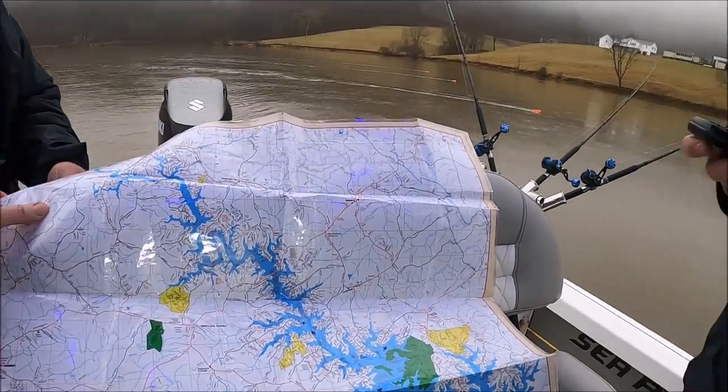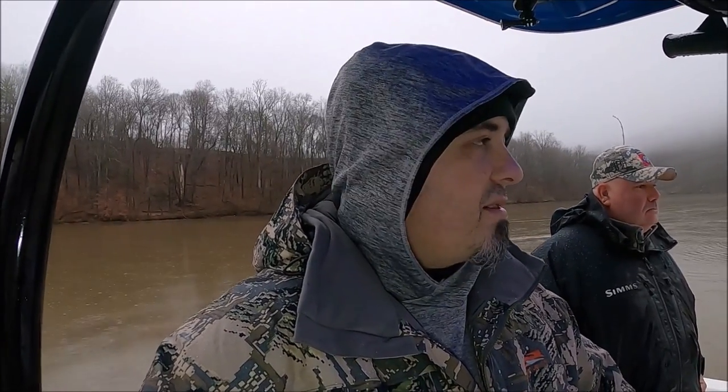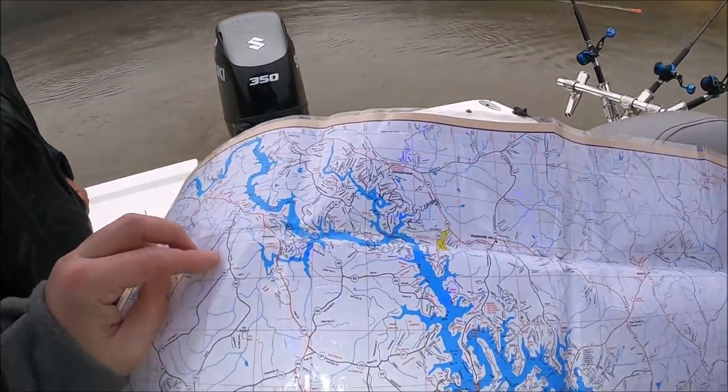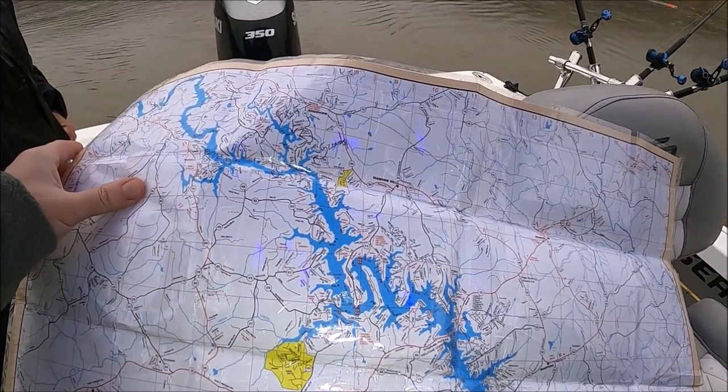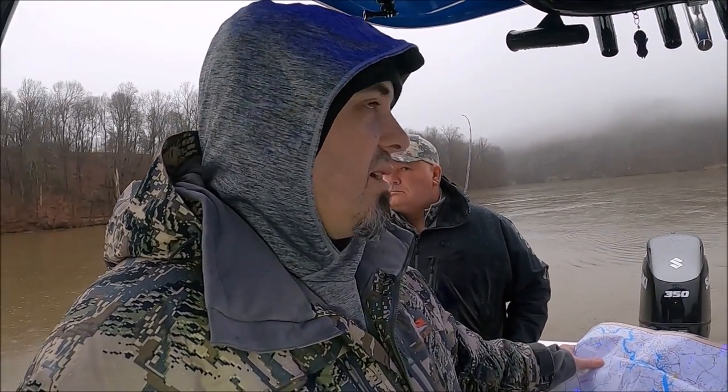Fall. This lake does have a nice false run, where the fish move all the way up to the top just like they're spawning. A lot of these southern lakes have great false runs. October, November, when the water cools off and the leaves turn brown, these fish will have a false run — they'll behave just like they're spawning but they won't spawn. I think it has something to do with the shortening days — the days get shorter, the water gets cooler, and they feel the urge to migrate but they can't. They scatter everywhere and bounce around, but they all move up the lake. You can have 20, 30, 40 fish days — may not be your biggest fish, but great numbers on that false run.